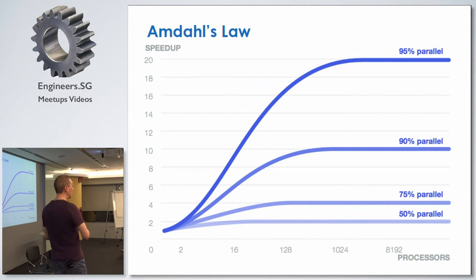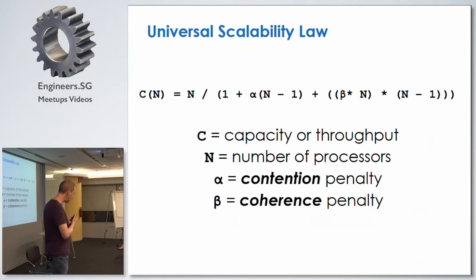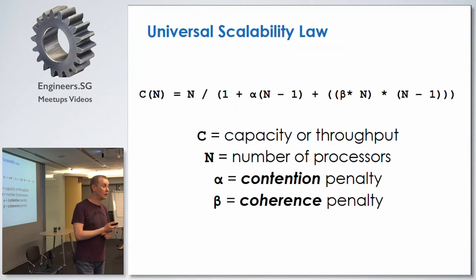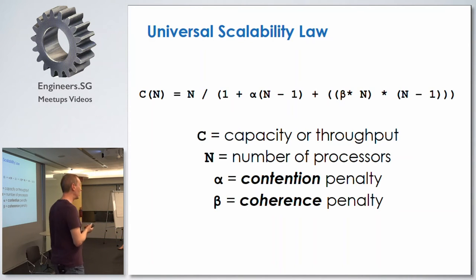In particular, Neil Gunther, when he was working at Xerox PARC, looking at how to scale up some of these systems. We now have a new law that's been around a while called the Universal Scalability Law, which went into this in much more detail. And when we've got a job that needs to be run in parallel, we have two things we've got to care about. We've got to care about what percentage of the algorithm can be run in parallel and what percentage cannot be done. The bit that cannot be done is the sequential constraint in this. So that's something that's limited, our contention penalty, as Gunther talks about it.